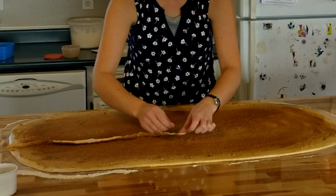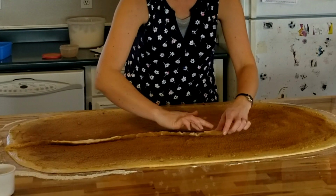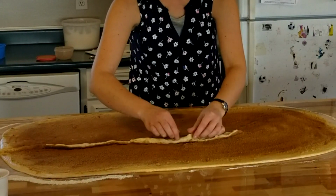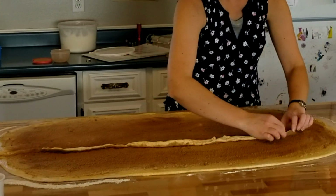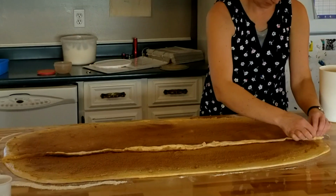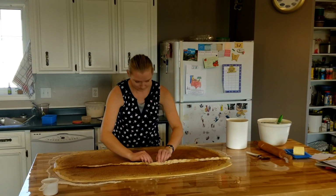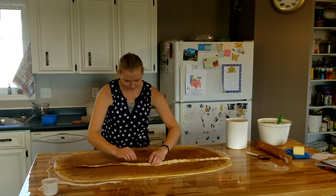And now, because this piece of dough is so large, I'm going to cut it in half here lengthwise because I don't want massive cinnamon buns. I actually want multiple different sizes because that way, if you just want a little one, you can have a little one. If you want a really big one, you can have a big one.